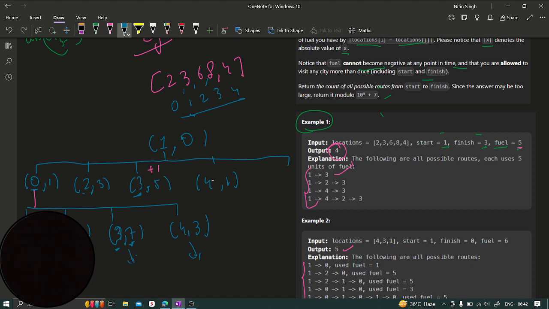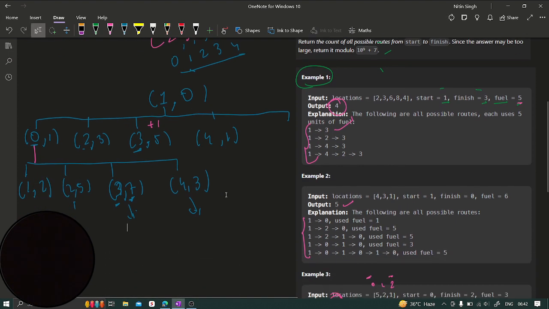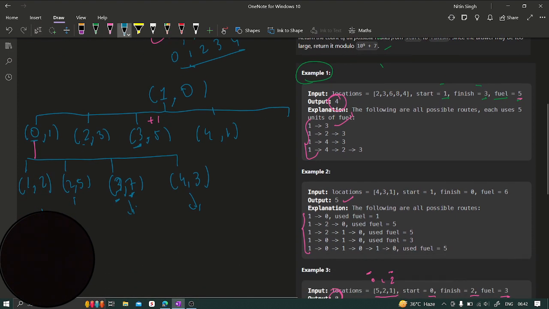We are going to keep doing these things, and once you have done them, you will definitely get some case where the consumed fuel is greater than fuel. So we'll keep returning 0, 0. Here I'm going to return nothing but 0 only. Here let's say I have written 0, again 0, 0, so in total you're going to return 0. Let's say it returned the same thing, 2, it returned 1, it also returned 1. So we get total 2 plus 1 is 4, right? But it's not the case in this scenario; I'm just taking an example, making up our scenario. So this is how our recursion is going to work.